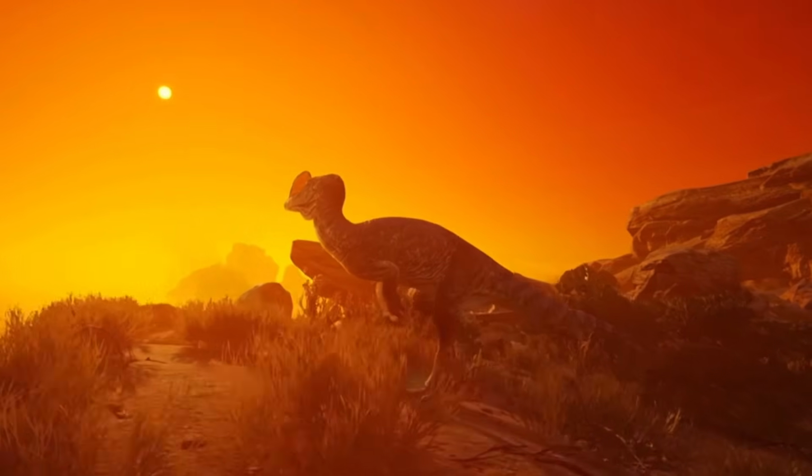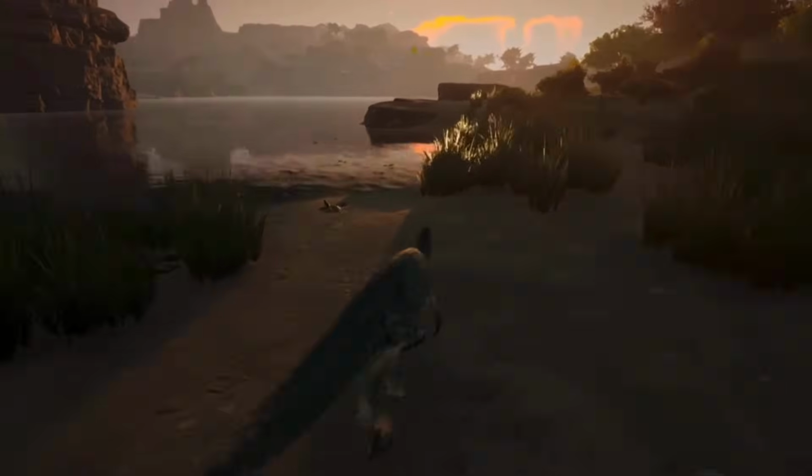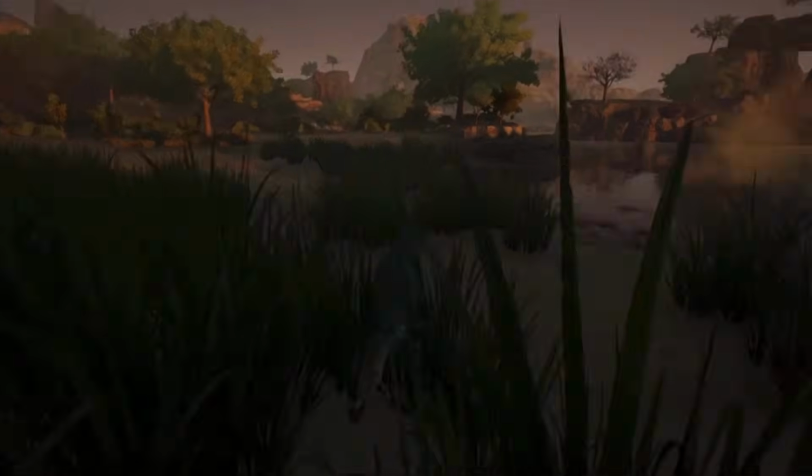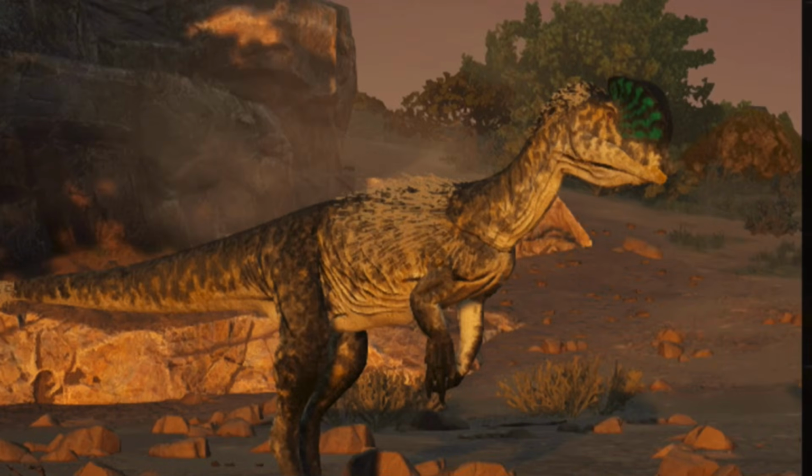I think the animations are great. The sounds are very fun to hear and definitely differentiate it from the rest of the dinosaurs in the game. I think the crests look great. Their overall build looks great. Everything matches up, I think. And the variations you can give them look solid too. There's one where you actually get the option to give it feathers.